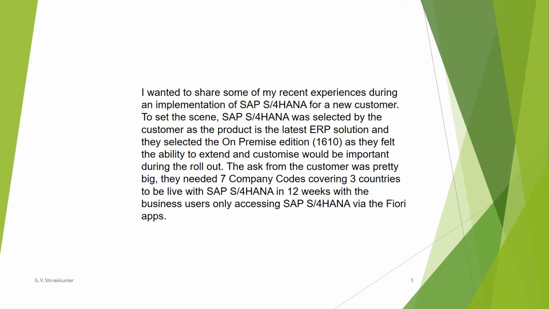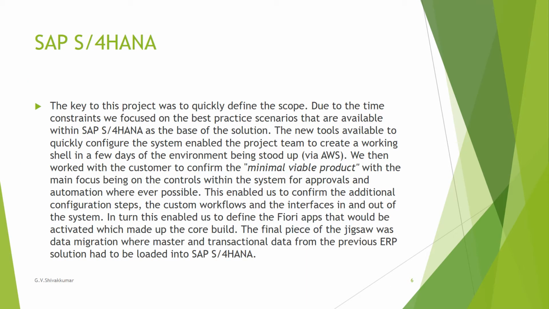Okay, this is really a good question. The key to the project was to quickly define the scope. Right, that is important. Due to the time constraint, we focused on the best practice scenarios that are available within SAP S4HANA as a base of the solution, right? The new tools available enable the project team to quickly configure the system and create a working shell within a very few days of the environment being stood up, right? Like AWS systems and all.